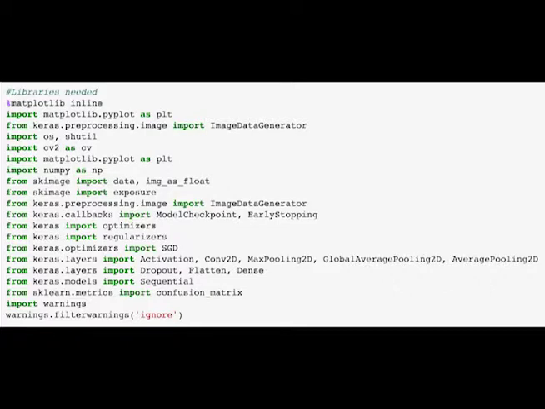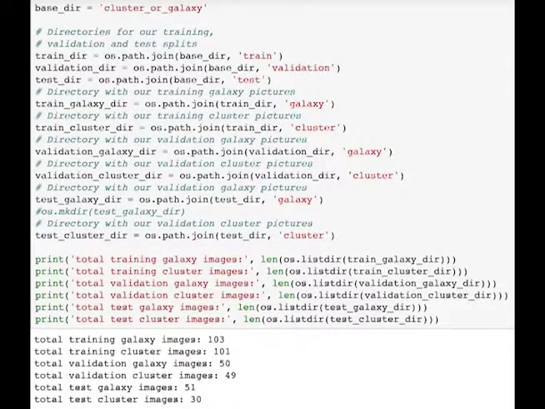After loading in the necessary libraries and reading in the images, you can see that we have approximately 200 images each of galaxy and cluster, 50 each for validation, and about 80 total test images. This is not the ideal train-validation split and should be modified when more data is obtained.